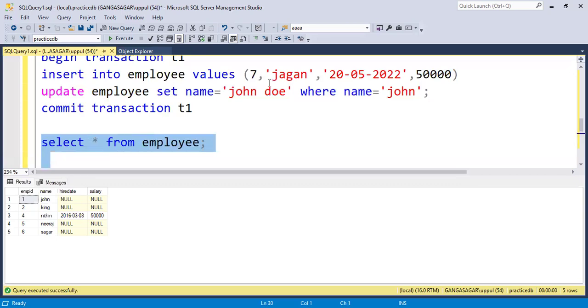ID, name, set name equal to John Doe, where name equal to John.